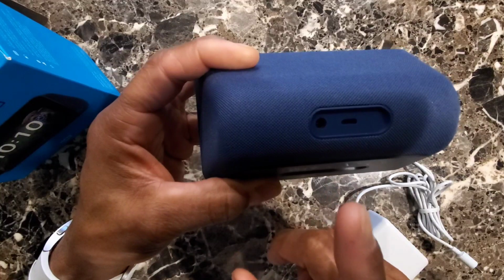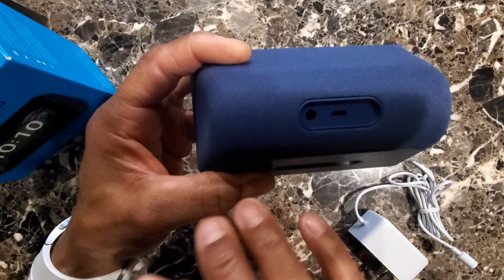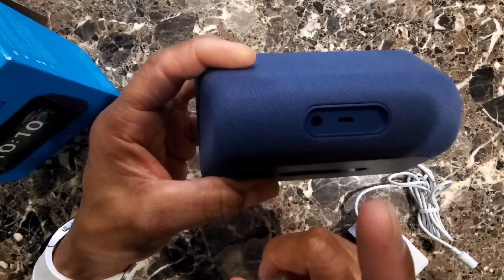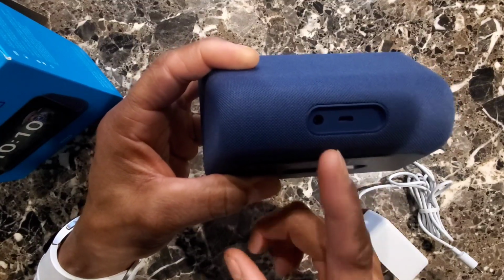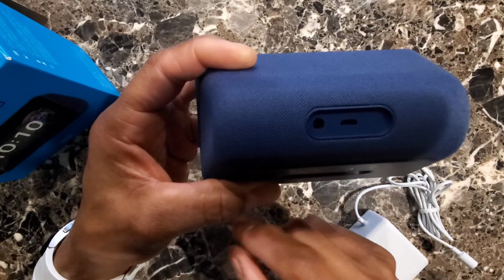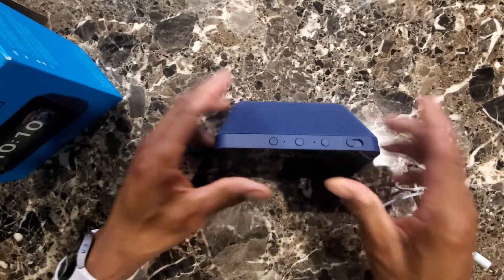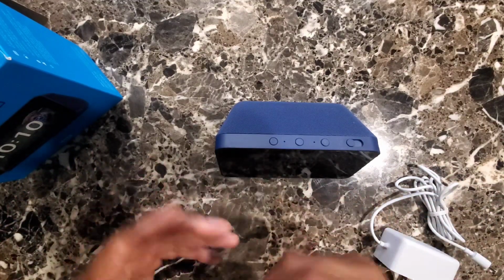But with this, you'll be able to hook it up. If you don't have Wi-Fi, you can hook up a micro adapter so it can be wired in. With the adapter that you will have to purchase separately, you can actually wire this in for your internet. But since we have Wi-Fi in the home, this is your power button, and the device has built-in Wi-Fi. It also has built-in Bluetooth, so you can connect your phone and other devices to it, where you can control the unit.